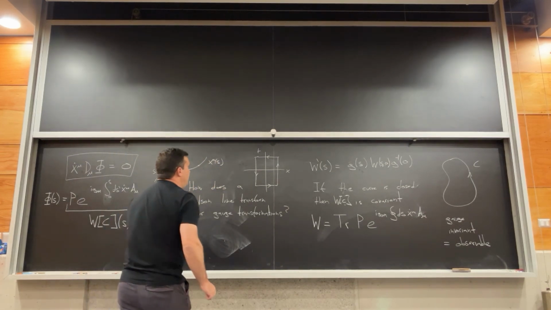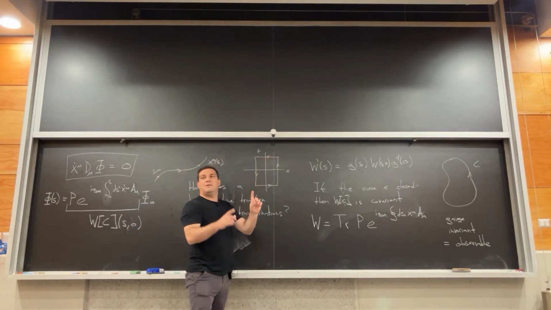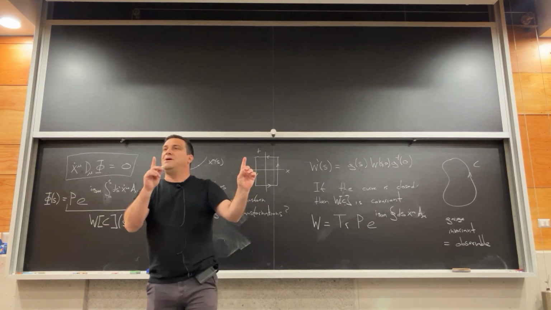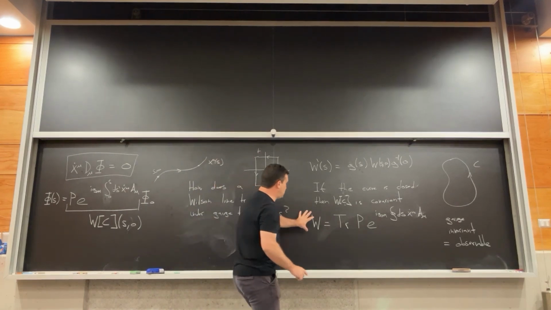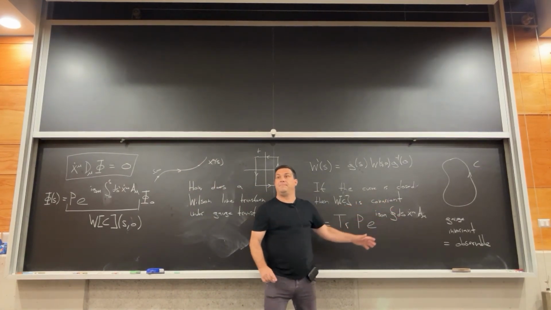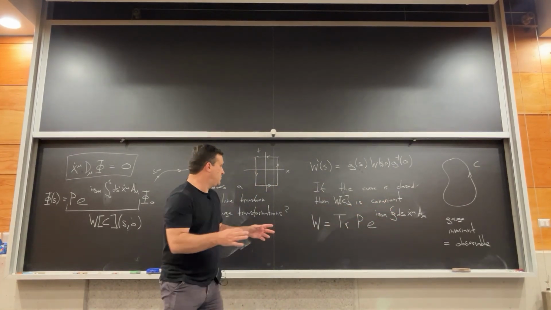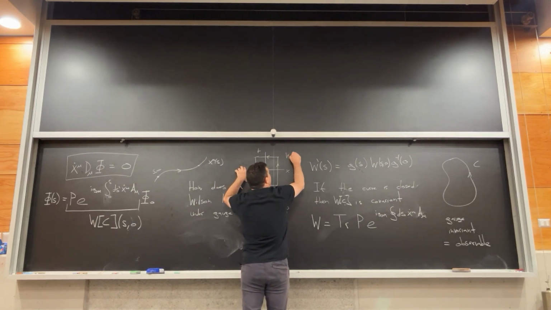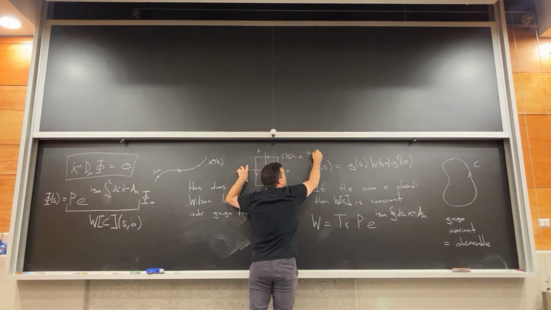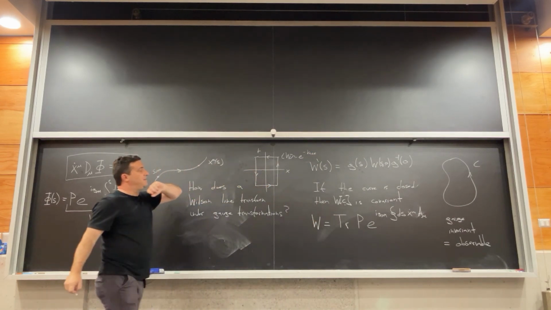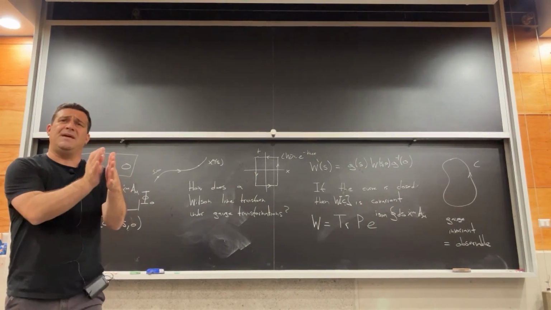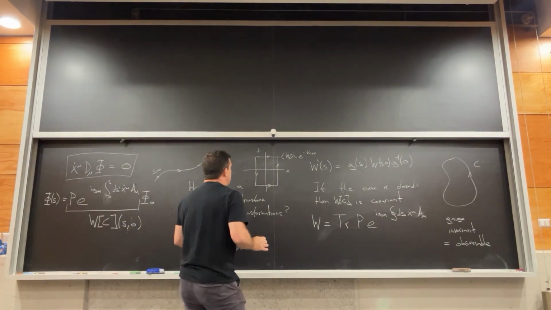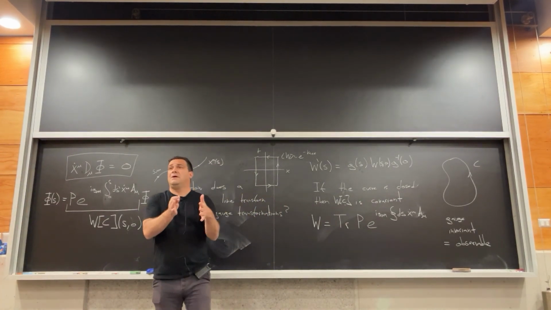Okay? And then if you're in a theory like, let's say, QED, this would be the electron-positron potential, and guess what you find? You get 1 over L. The expectation value of this Wilson loop goes like 1 over L. So the expectation value of the Wilson line is e to the minus V effective, and you will find that V effective goes like 1 over L, which is the Coulomb potential.